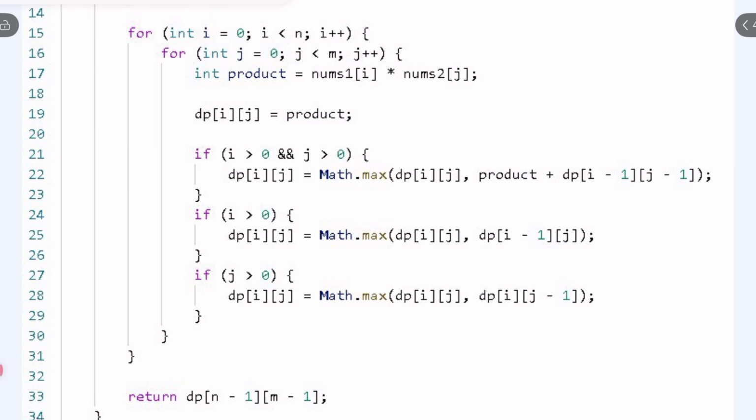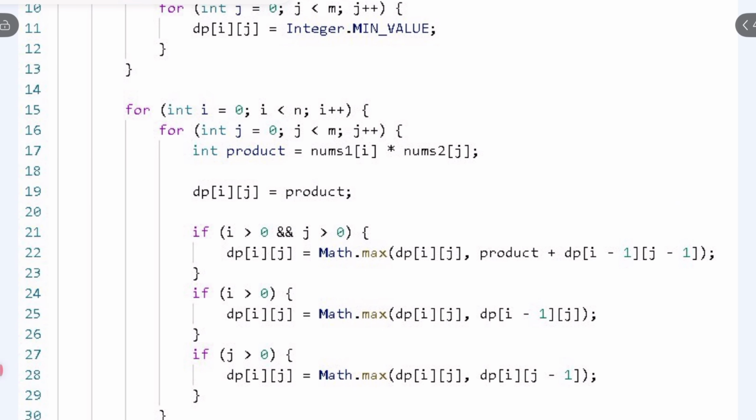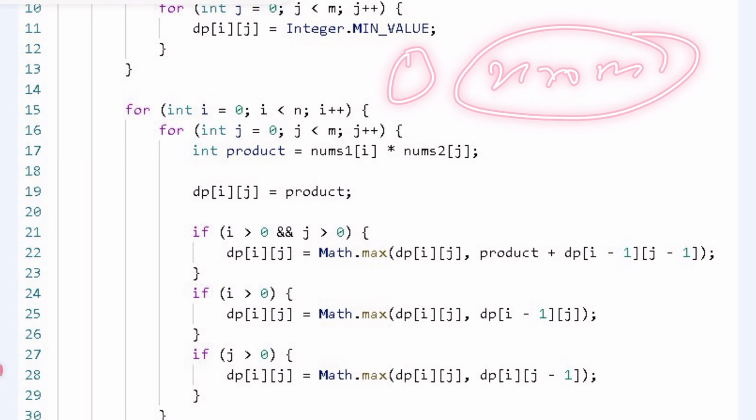So this is what we have, guys, in this video. In case you have understood the problem, please write the time and space complexity for this problem in the comment box. I will give you a hint. Let's suppose we have given two things, i and j. So this loop is n, this loop is m. This loop will go n times, and for each it will go m times. So can we say that it is n into m? So that is the complexity.